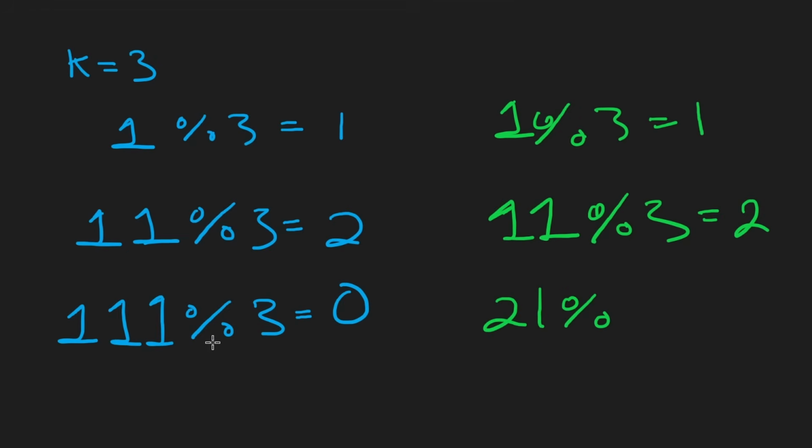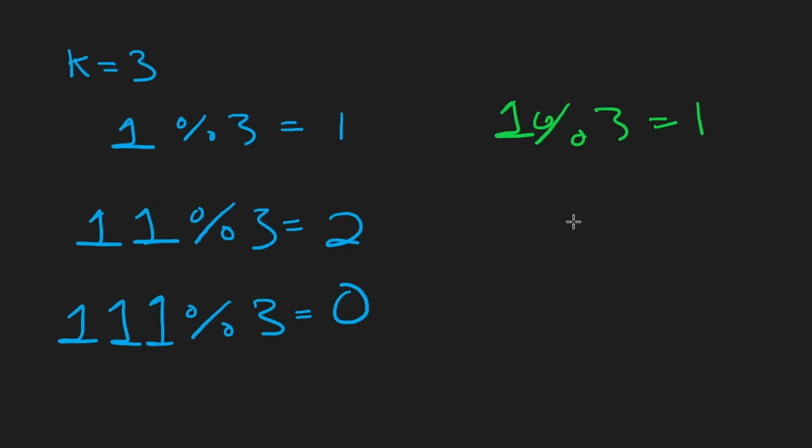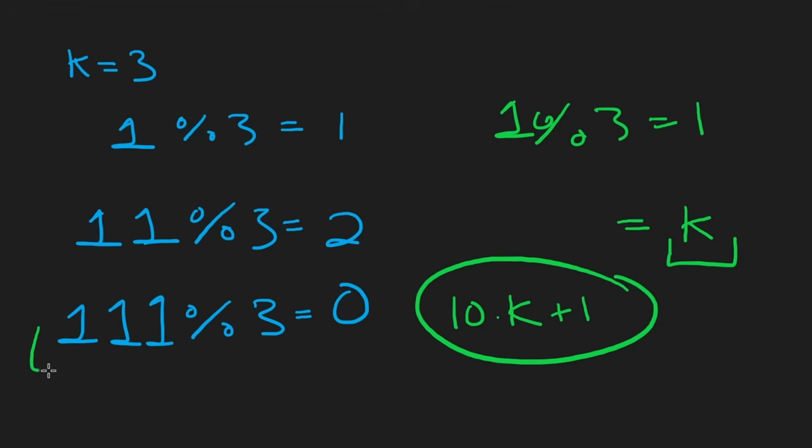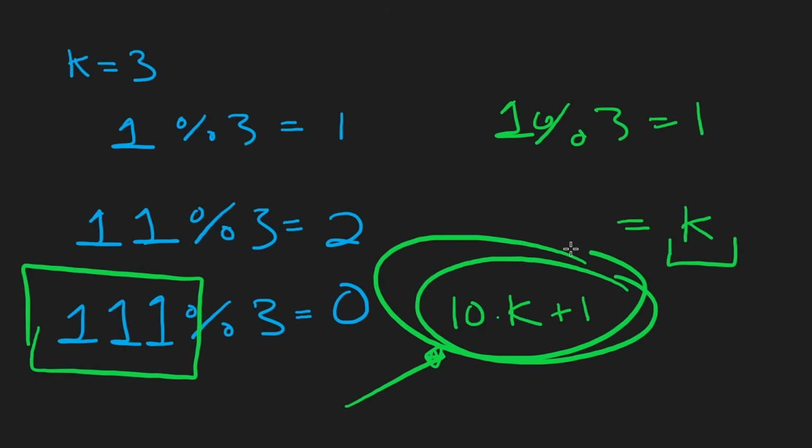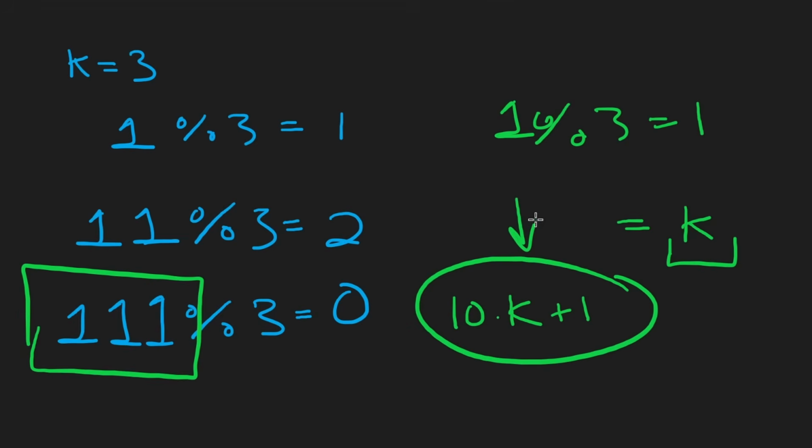Okay, so once you know that, you realize that in the worst case, a number modded by 3, we're always going to get some number that is less than or equal to k. Let's just say it's equal to k. And so if you take k, multiply by 10, you get 10 times k plus 1. So we guarantee that whatever number we're currently modding, it's always going to fit in this constraint. It's always going to be less than this, I believe.